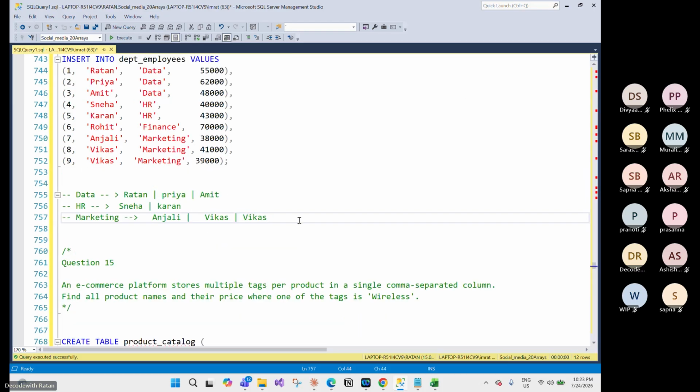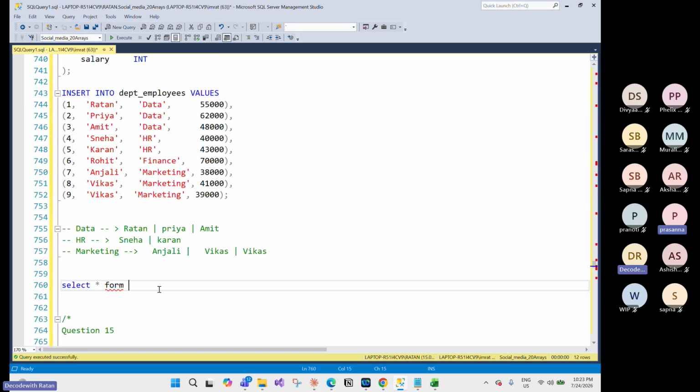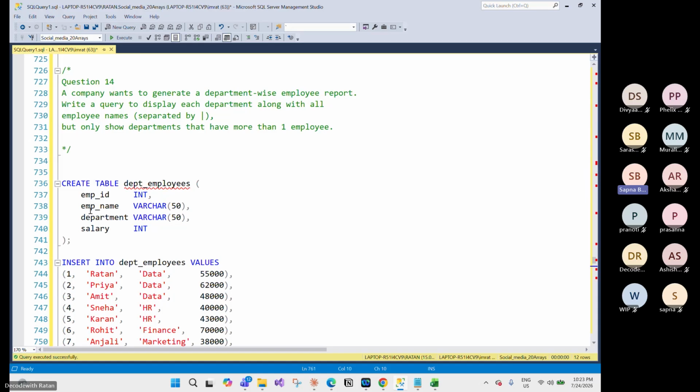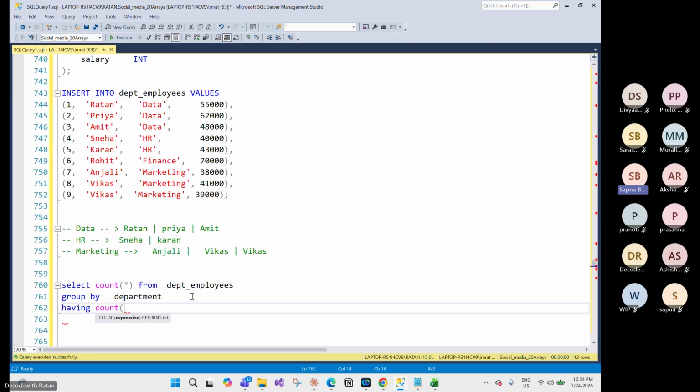If I write the code you are explaining: select star from department employee, group by department. We also have to take the count of star, so select department, count of star, and then having count of star greater than 1.